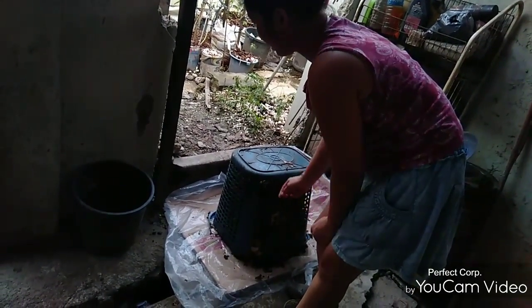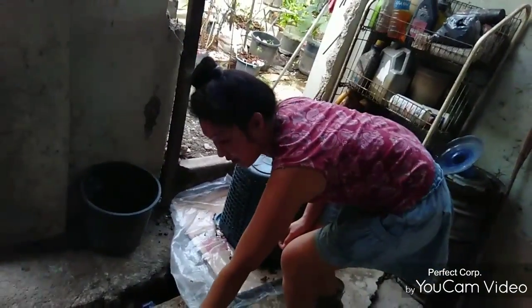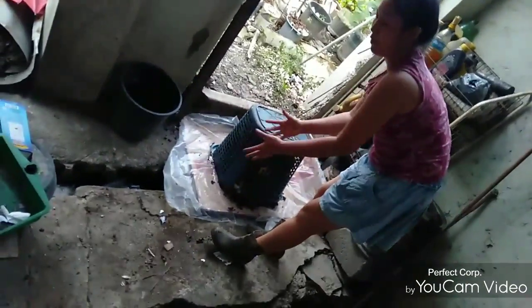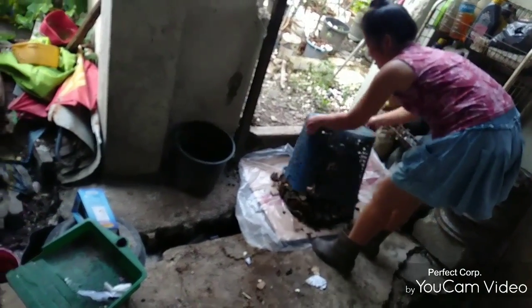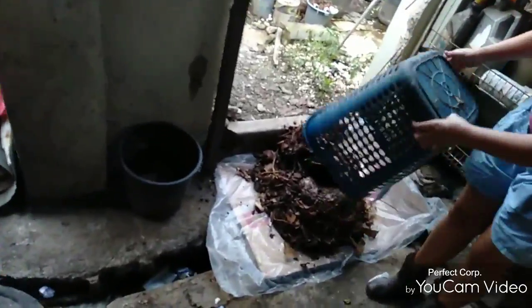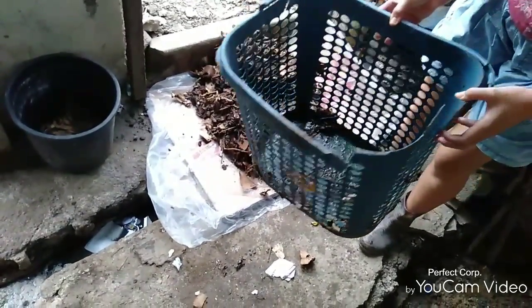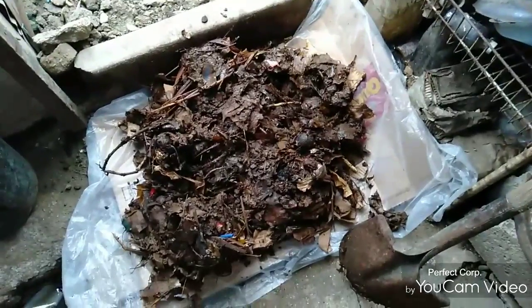The adult ones used to hide underneath. They were here lately, and I was cleaning the place, so you can't see anymore the adults that were at the pupa stage. I was moving the compost lately. So I already spread the compost so that we can look at the larvae of the black soldier fly, the maggots.